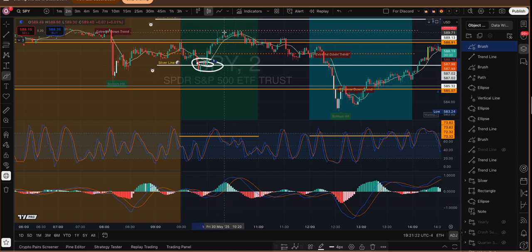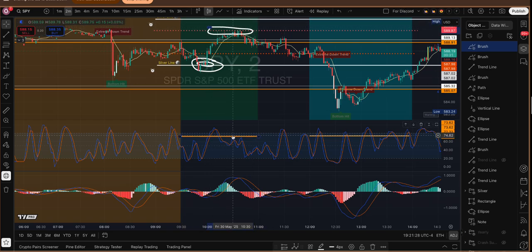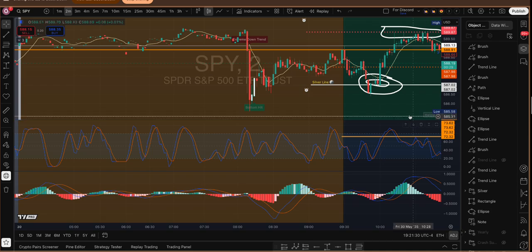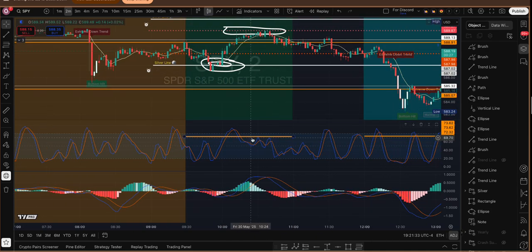There are 1, 2, 3, 4, 5, 6 touches on the bronze. So normally, even if the touch is not on the great area, I would take puts if there are more than 4 touches on wave 1. So we do have 6 touches, so I would maybe take this touch here.